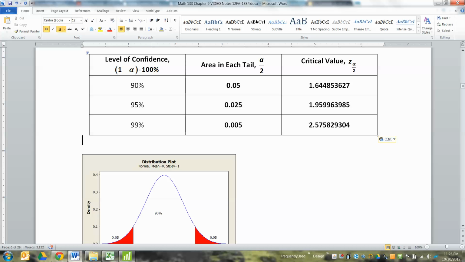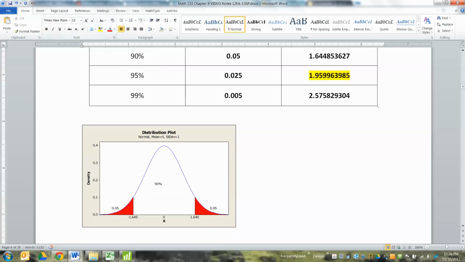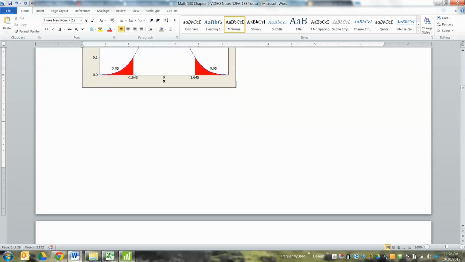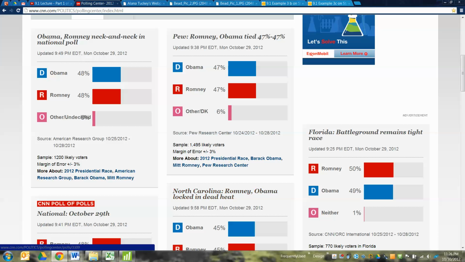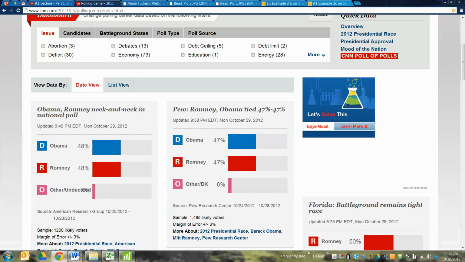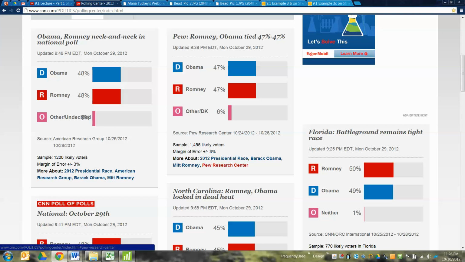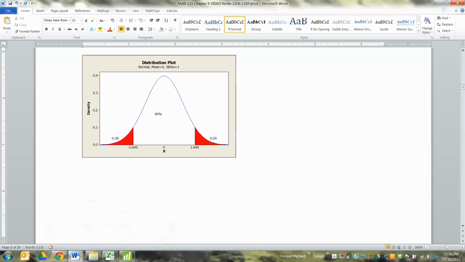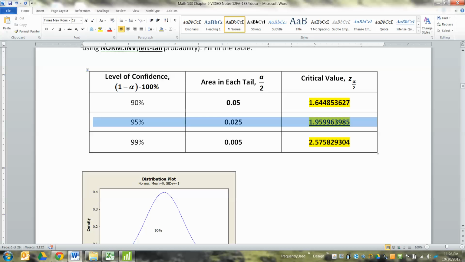Okay, but there are some that are really obvious. This one in particular, by the way, the 1.96, we're going to use a lot. We're going to use all three of these. These three are the ones that we use the most often. That's why I put them in the notes. But this one in the middle especially, we use that one a lot, because 95% is the standard for CNN and all those places. Gallup, Fox News, NPR, they all use 95%. They don't tell it to you right here. You'd have to click on the information stuff and they'd tell you about it. Okay, but 95% is old school. That's what they were doing back in the day when they didn't have calculators anymore, and they've just kind of stuck with it. So that one tends to get used the most often.